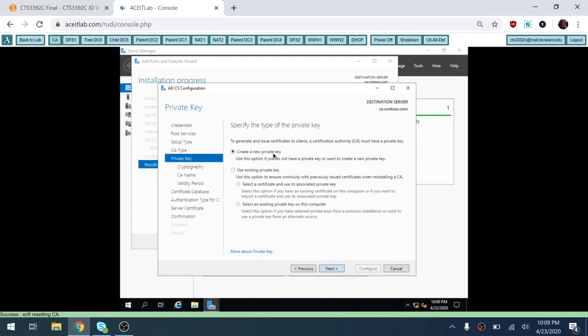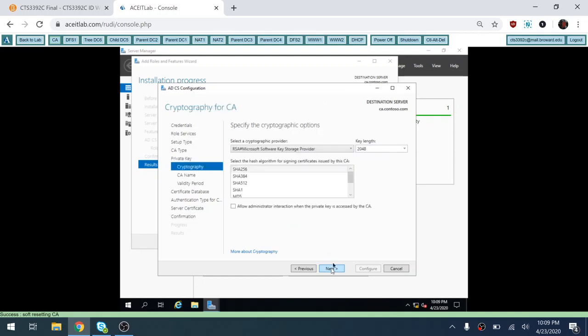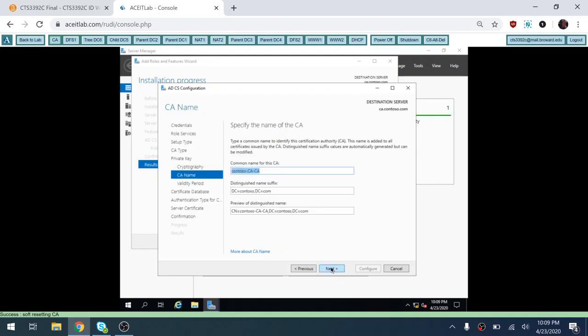So we're going to create a new private key, or you could grab a key from a public key server or one that you had previously if you needed to reset up your CA. This is the encryption technology that we're going to use. This is why we have to have it joined to the domain and our computer name set before we go through this wizard, because this information is based on the domain membership and the computer name.